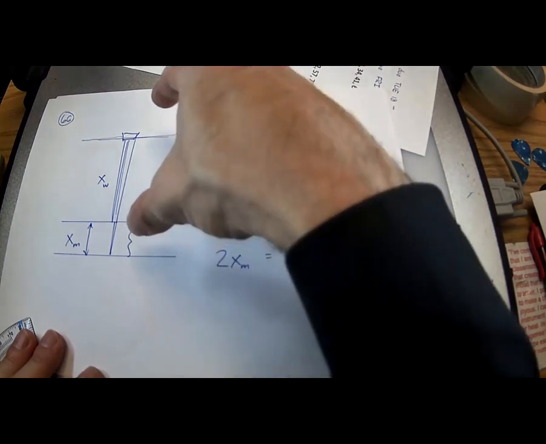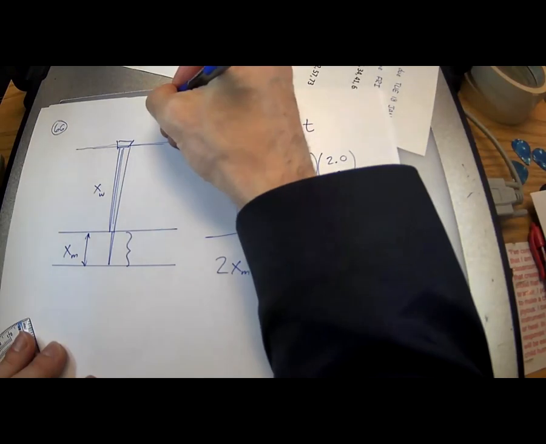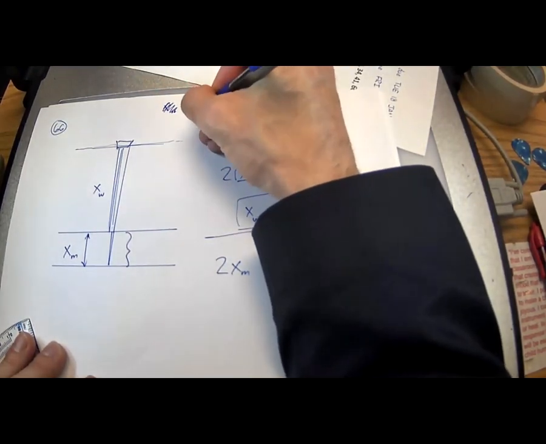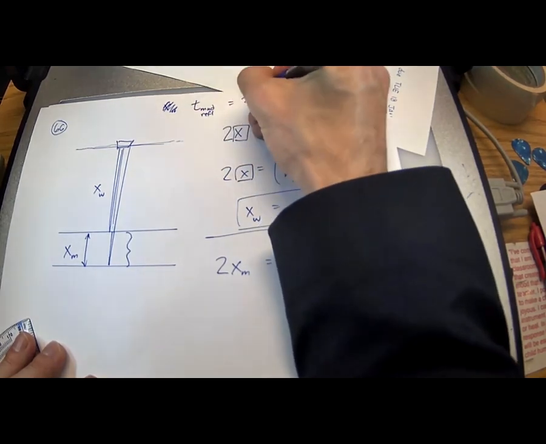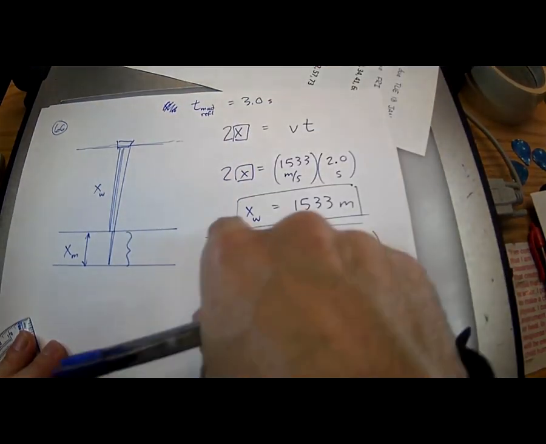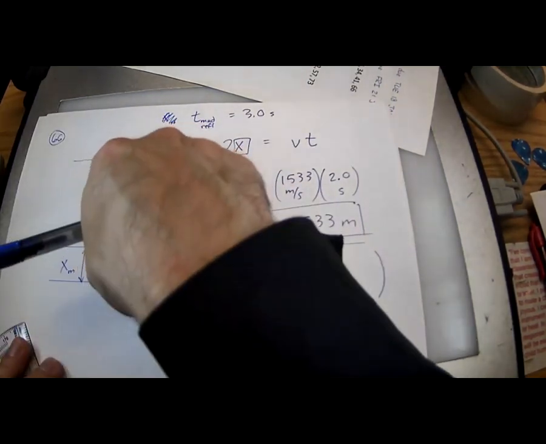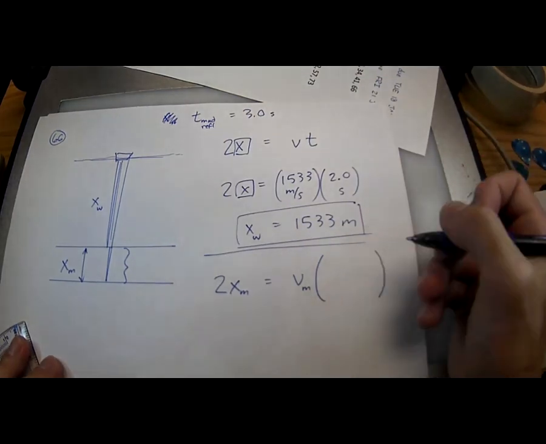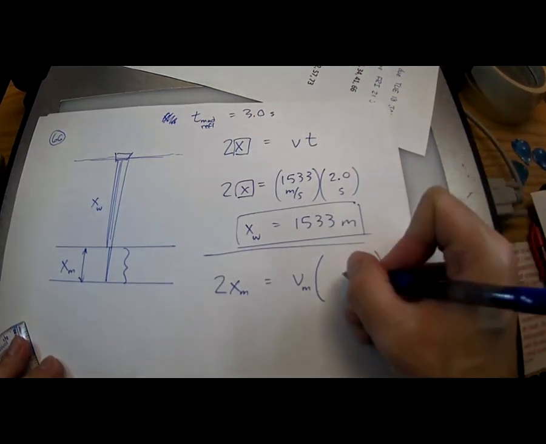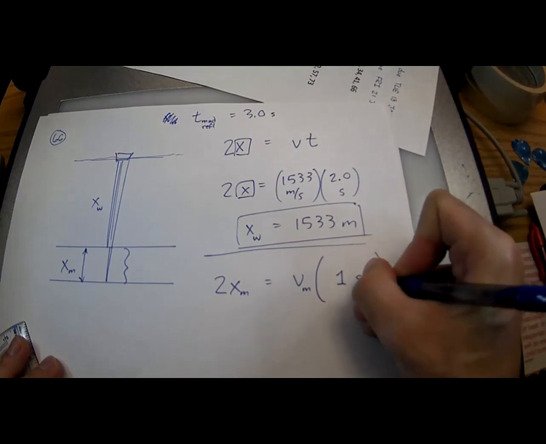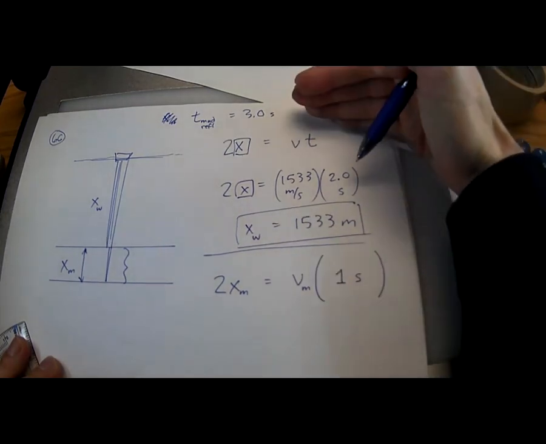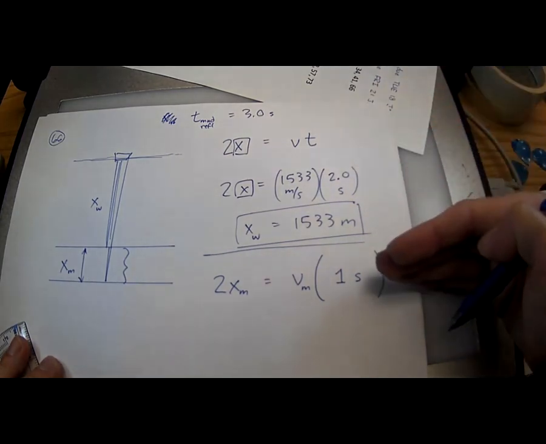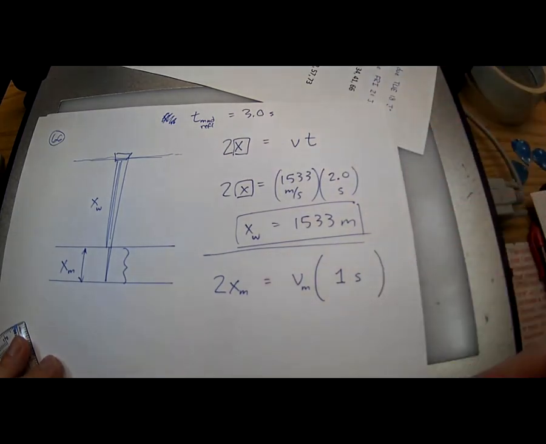1. Yeah, if the whole thing is 3, so let's say t of the mud reflection is 3 seconds. You already know that 2 of those seconds were through the water, 1 down, 1 up. So 3 minus 2, that's how you get 1. So I'm going to put 1 second in here, because the reported number is 3, but I'm subtracting off the time through the water, which was 2, that leaves me with 1 second. You guys able to do that with your book numbers?